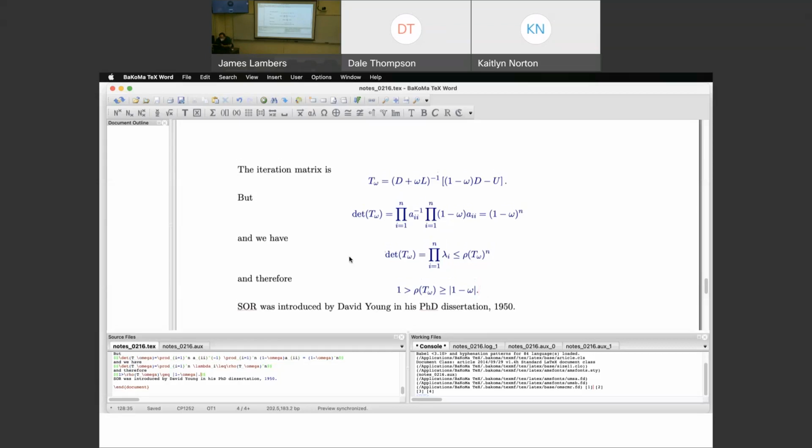Yeah, so these three, Jacobi, Gauss-Seidel, and SOR, are the best known stationary iterative methods. There is a variation of SOR called SSOR, so symmetric successive over relaxation, that's designed for symmetric matrices.